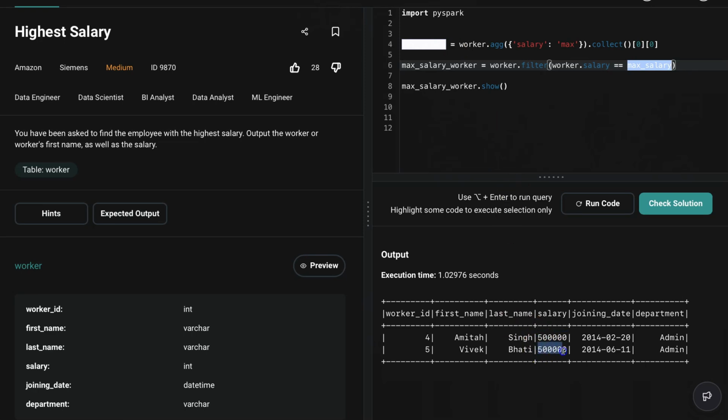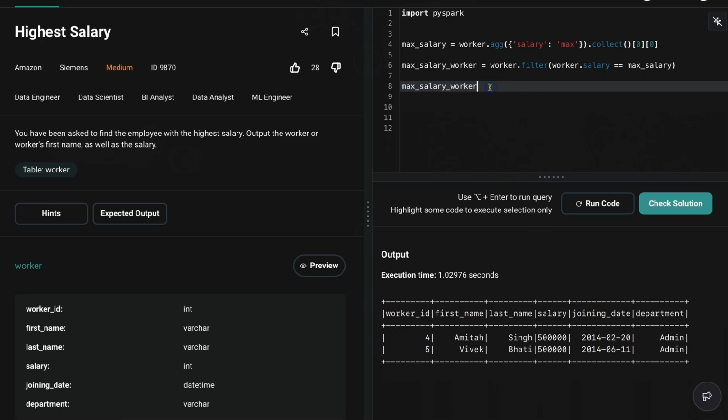That means it works. But in the output, they're only asking for first name and the salary. So let's do this real quick. I don't want to waste much of your time by talking. So max salary worker. How do you select specific columns from all the columns?